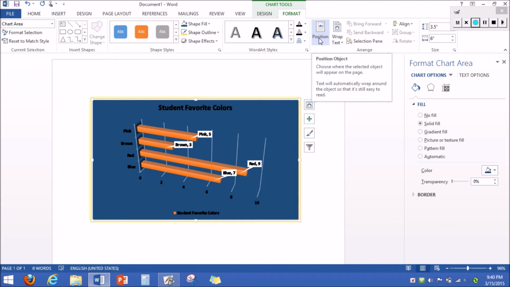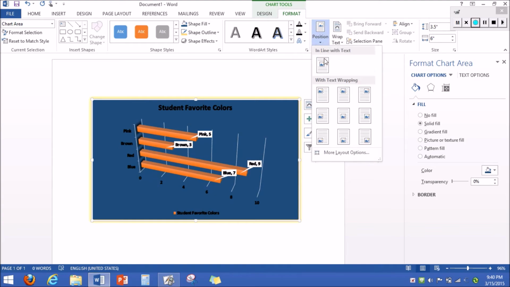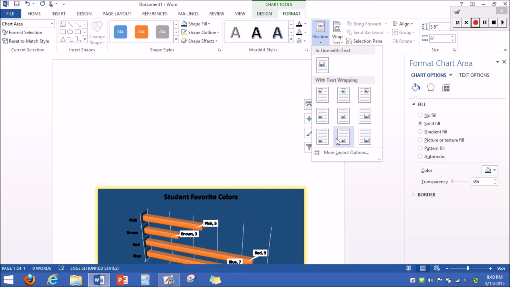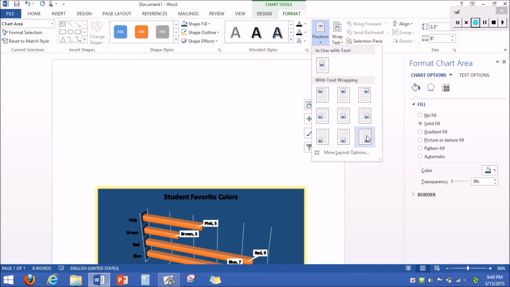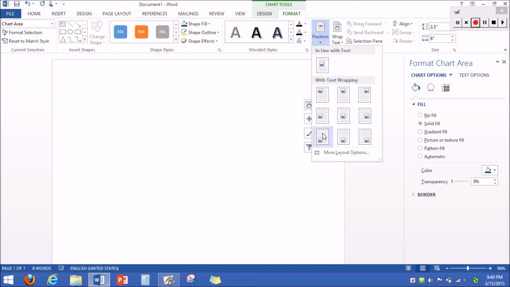These are only if you have text. So if you have an essay and you have a chart there, it will move, like position. Like you see where this picture is, it will change it automatically when you click on it. When you have a text and you want to move it, it'll position it to where you click. See, I can't even have it without text, but it moves. And this one goes all the way to the bottom.